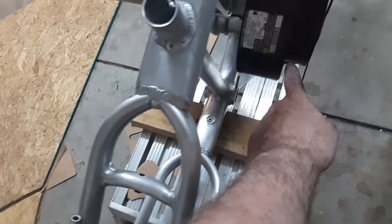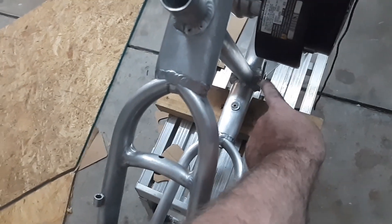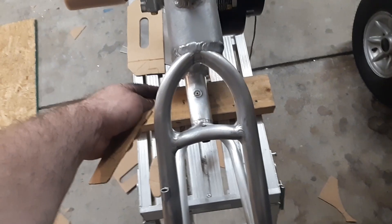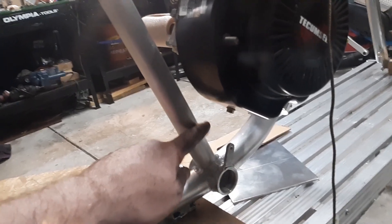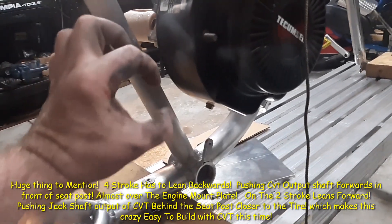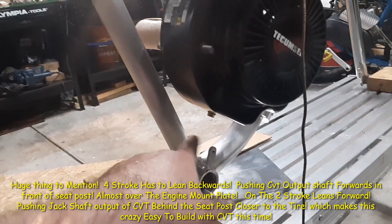I probably have a bolt here, a mount. I'm probably going to go down into it with a plate to the mounting plate down there and out. I'm going to put a bearing holder on a shaft going straight through, and then we'll run either the belt drive or whatever here to the back. They do have an engine stud here for mounting. Since the plate will be going roughly in here, I'm going to have it just go down, angle in, and mount up to that plate. Out here will be a whole separate one where the jack shaft's going to go through with a pillow block bearing, so that way it's off the CBT and on a pillow block bearing going to the engine mount.